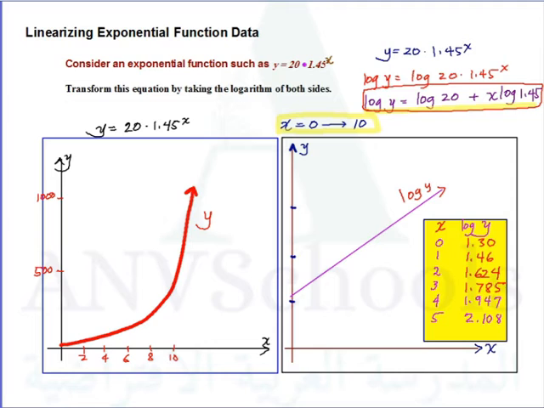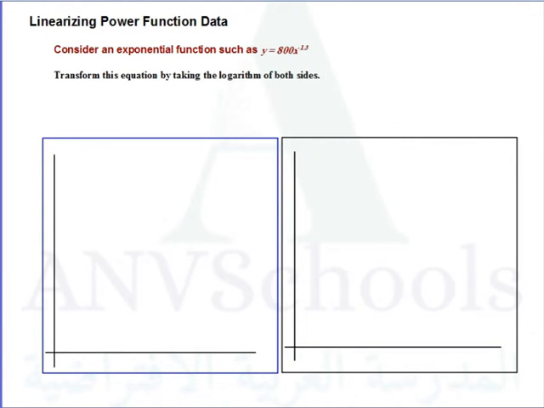And then plotting this on a y and x axis, actually a log y and a log x axis, because we're dealing with log values here. So this is log x and this is log y, okay? I mean this is x and this is log y. So this is what we get. Okay, when we transform the data for a log of y, then we get a linear function of x for log y.